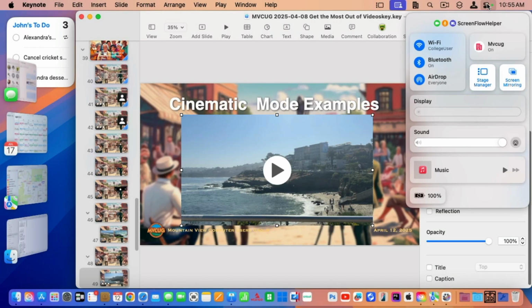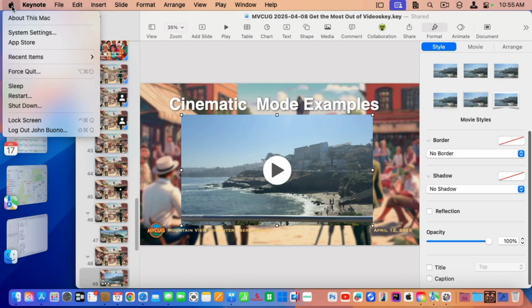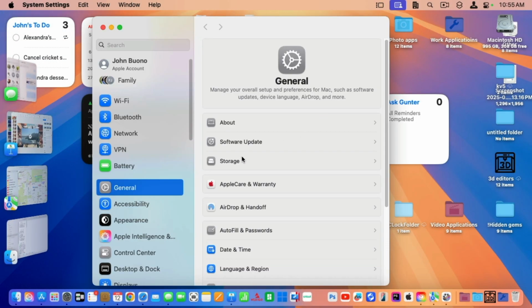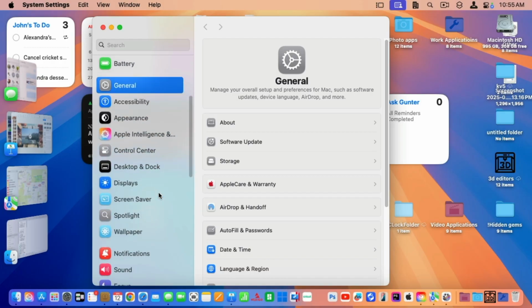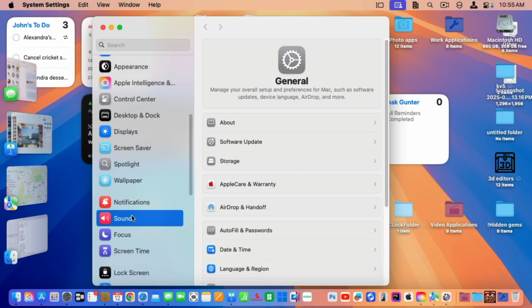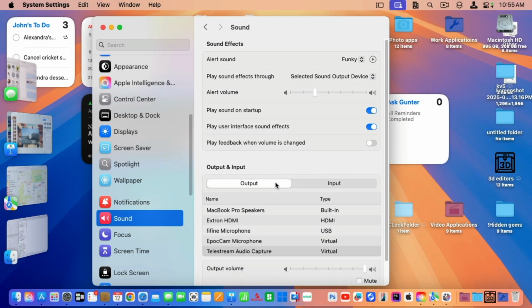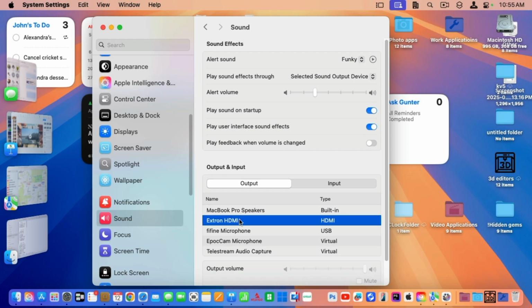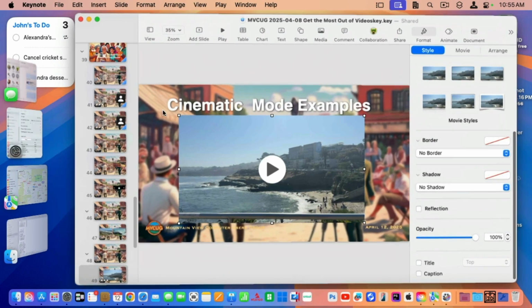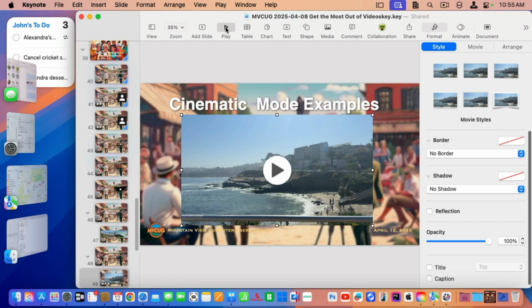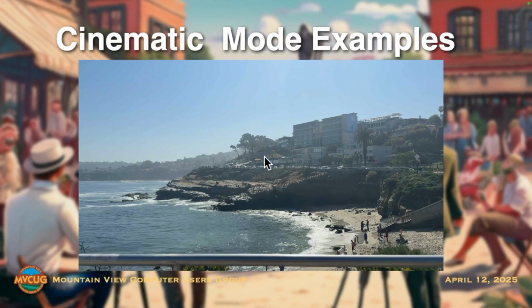Did you lose the connection to HDMI? Or did the sound output change? Yeah, but his system sound output may not be going to the HDMI. Oh, that's why it switched. There we go.